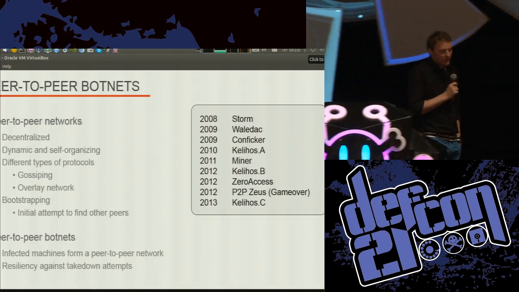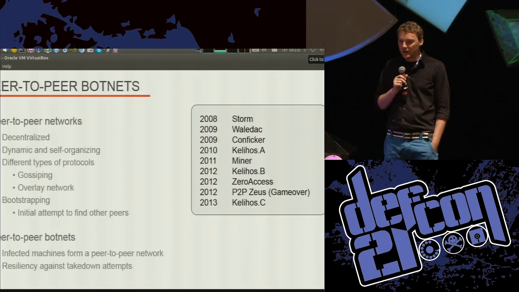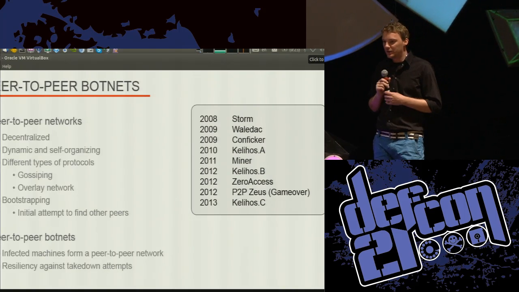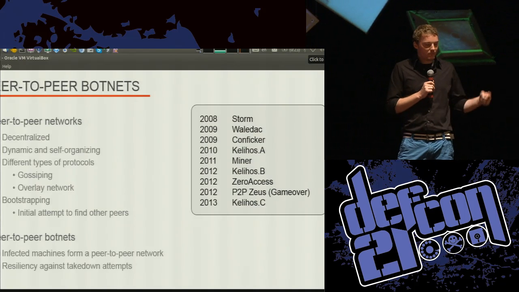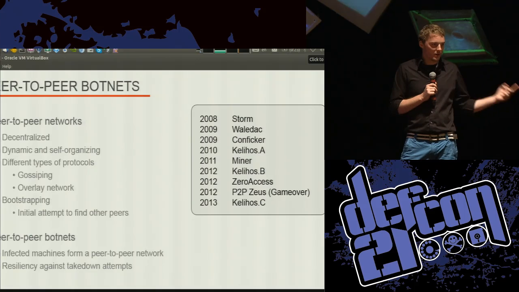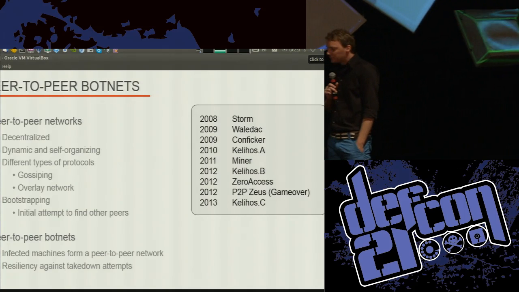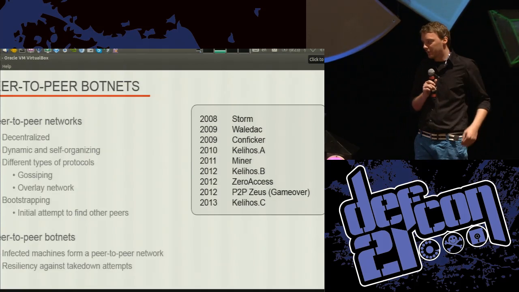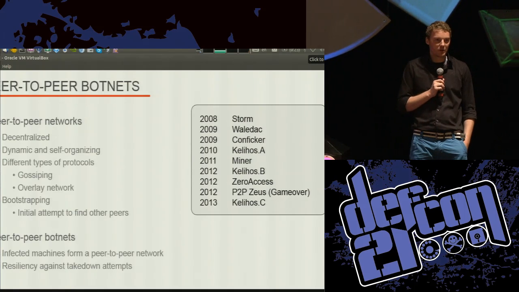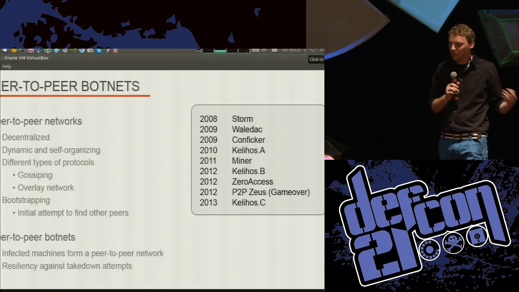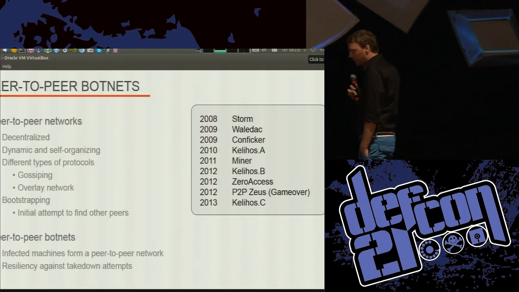Then I already mentioned Conficker. Conficker was interesting because it started out as a bot that was entirely centralized with its command and control infrastructure. Many of you probably have heard about the DGA, the domain generation algorithm that it included. It generated pseudo-random domain names all the time and then tried to resolve these and contact that host and ask for updates. Later on, in version C, the third version, they switched to a peer-to-peer protocol as a fallback command and control channel, because there was some effort to block access to the generated domains, so they needed something else. Otherwise, they would lose their 8 million node botnet, right?